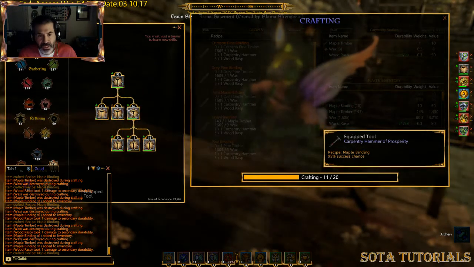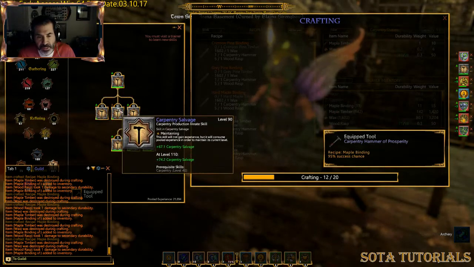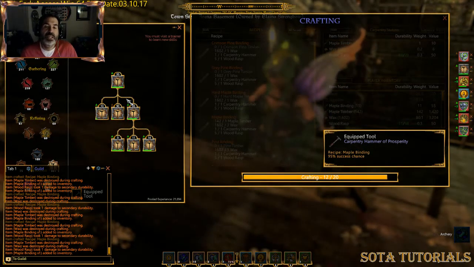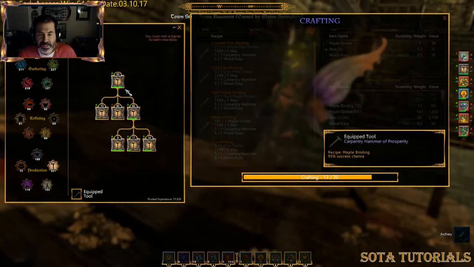I turned this off and I just worked on salvaging, brought it up to 90. Once I got salvaging up to 90, I locked it. It's set just to maintain at 90, and then I started turning around and working back on my GM for there. So it is so slow. I'm watching it. There's this little gap there on the carpentry side.